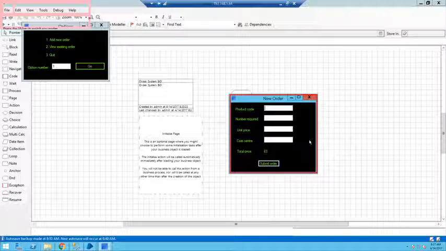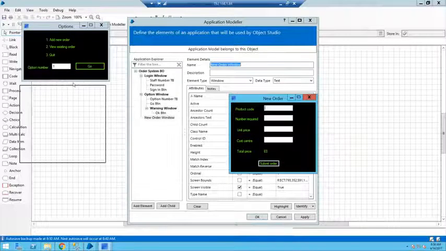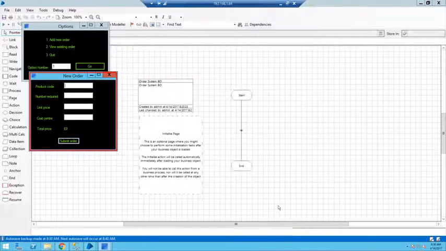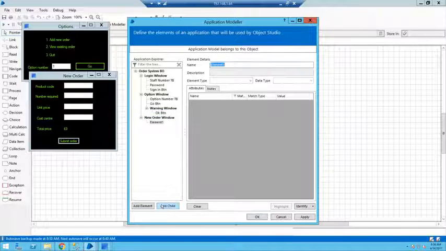Then just press Control plus left mouse click. That's it. Is it clear, Purushottam?